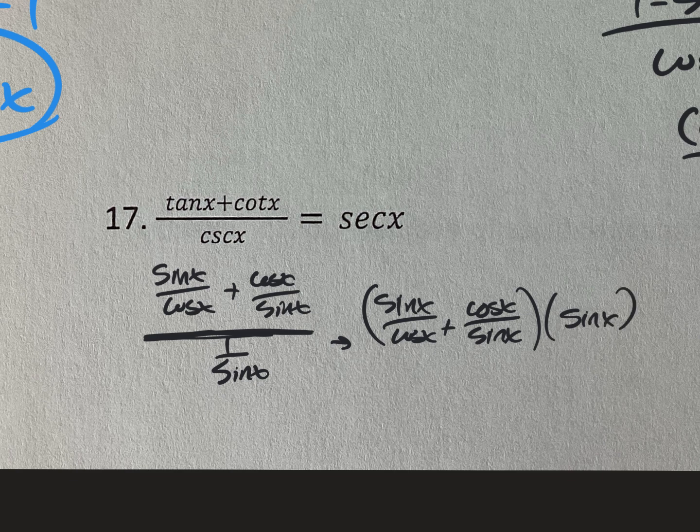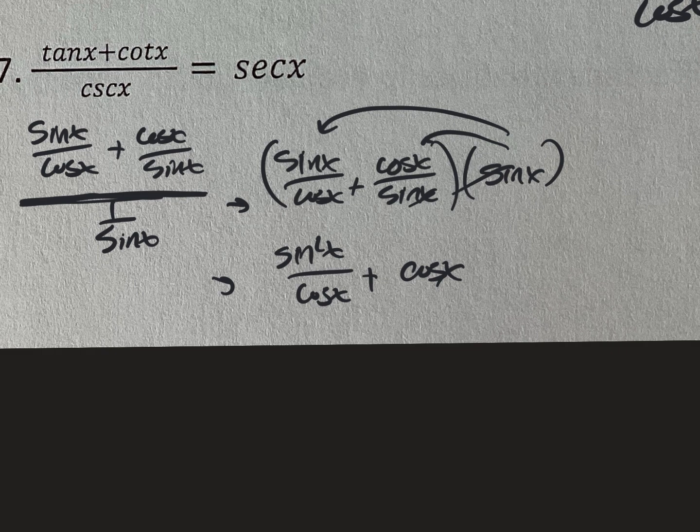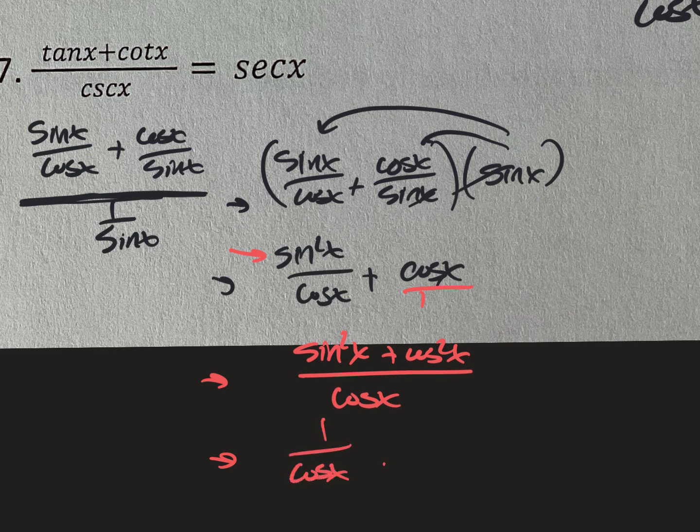So if I multiply by sine x, take this first term, I'm going to have sine squared over cosine x. If I do the second term, the sines would cancel and I would just get cosine x. All right, now I need to add those two and see, because I'm trying to get secant somehow. So if I'm going to add two fractions together, I've got to have the LCD, which is cosine x. That first fraction already has cosine, so it's just sine squared. What does that need? It needs cosine. So you've got to multiply the top by cosine, which is cosine squared. Sine squared plus cosine squared, I love it when I see that. That's just 1 over cosine x. Guess what 1 over cosine x is? It's secant x, which is exactly what we need.